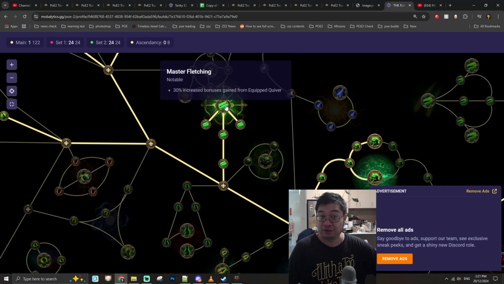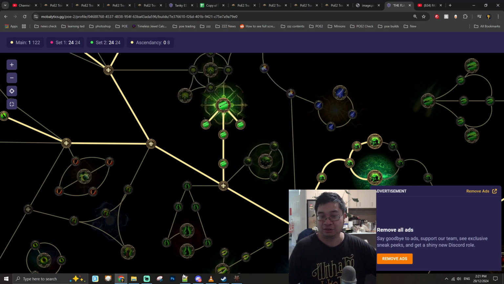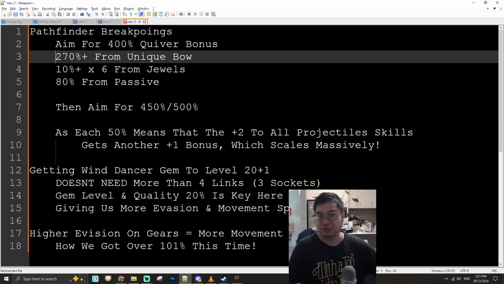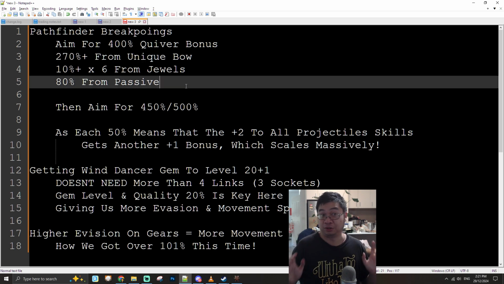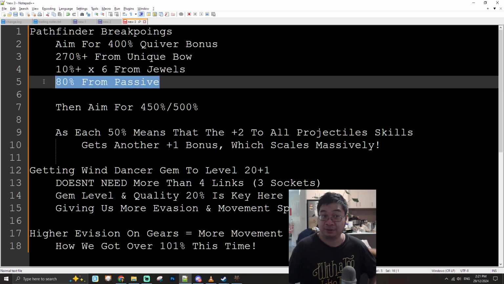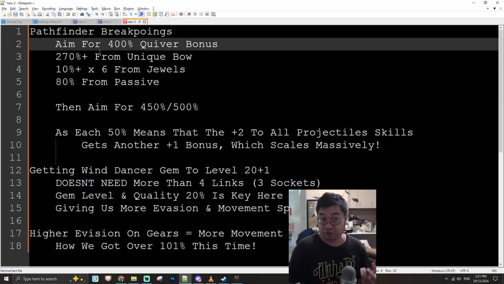The Quiver effect over here, you can gain 10, 10, 15, and also 30%. So coming over to our notes over here, what we're looking for is around 270% bonus coming from the unique build. If we come over to our notes about the breakpoint, you can see that we can get around 80% just coming from the passives for bonus to Quivers. All the other stats can be acquired through weapons and also through juice.